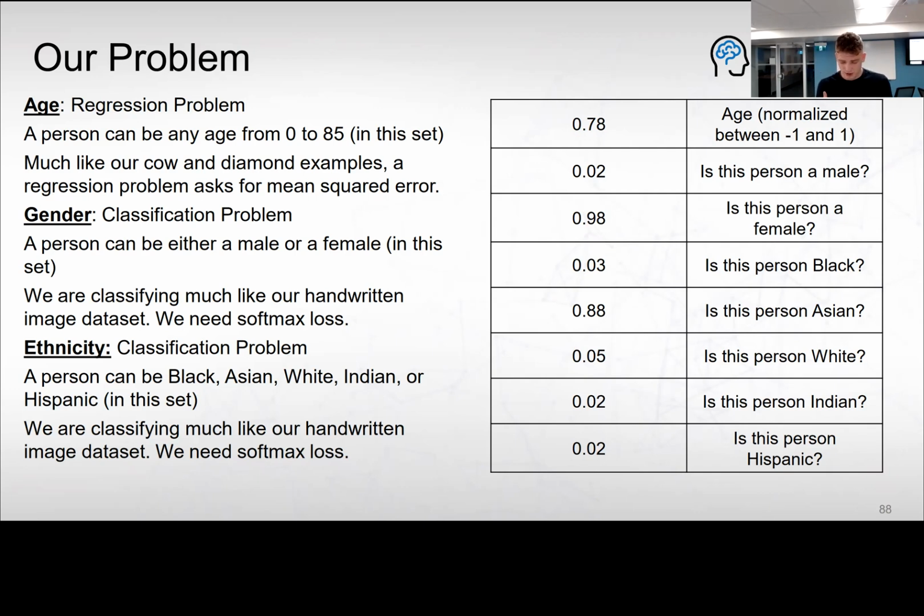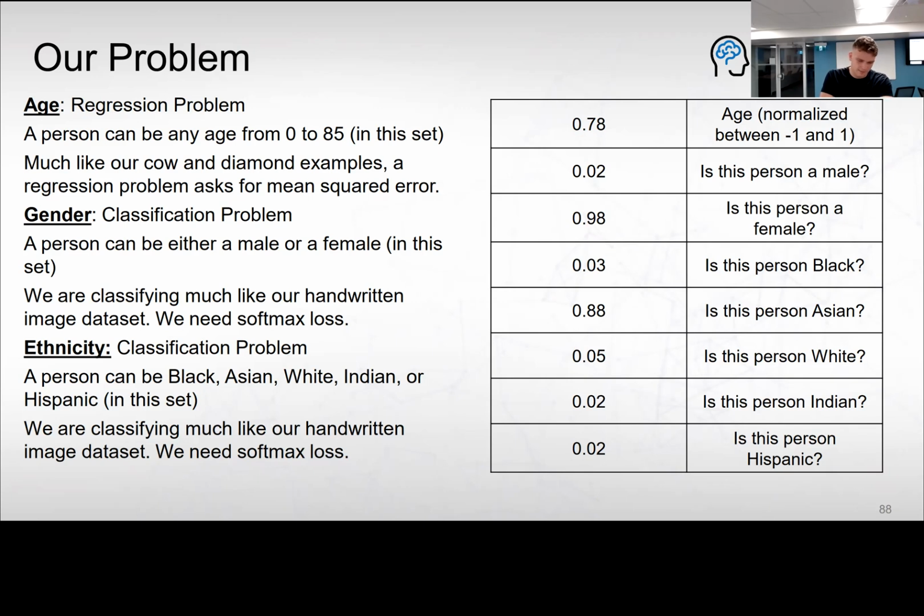Okay. Gender. Now, this is a different problem. This is a classification problem. This is much like our number buckets. Before, we had 10 different numbers it could be, 0 through 9. Now we're going to be talking about being male or female in this set. Obviously, gender is a fluid construct. In this set, everything is labeled as male or female. Ethics, we're going to talk about that at the end. I'm saving it all for the end. Ethnicity. In this classification set, we have 5 different ethnicities. We have Black, Asian, white, Indian, or Hispanic in this set.